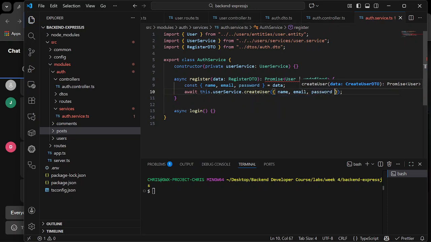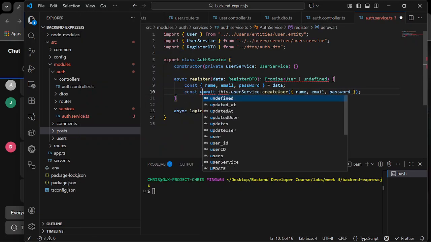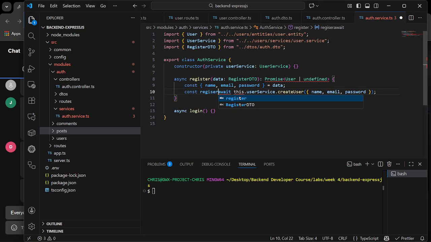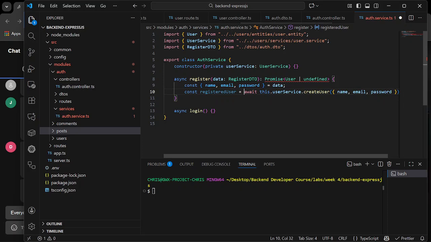Now we use the create user method from the user service to create the user. Then I'll get the created user, or the registered user, from it after it has created it.